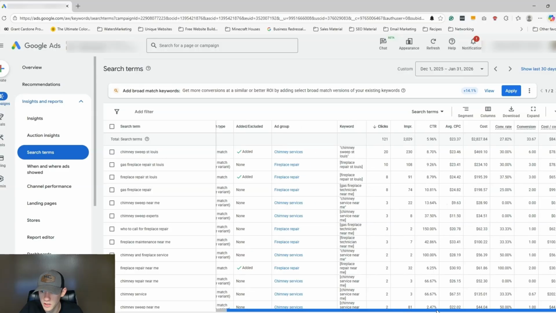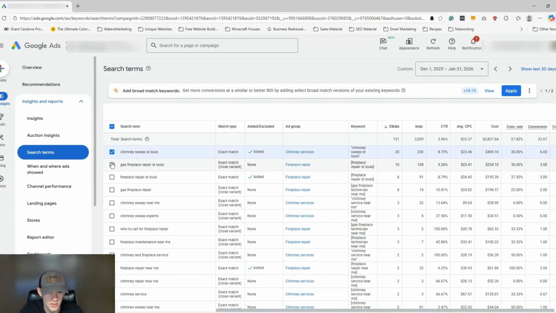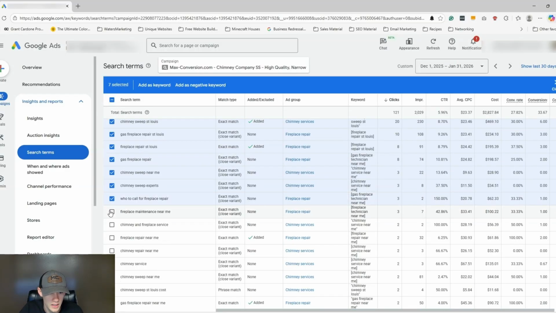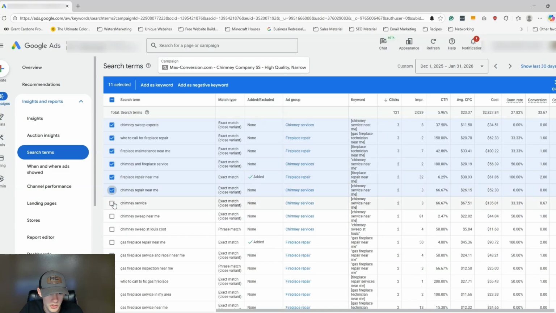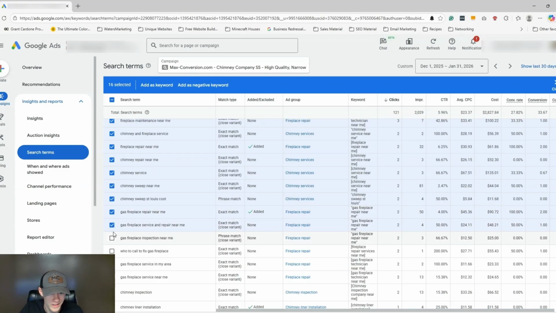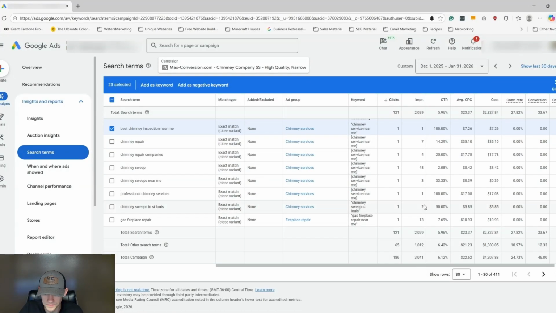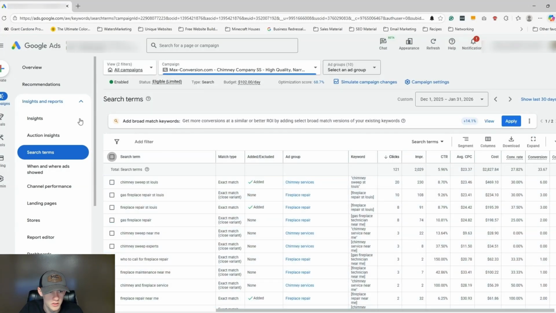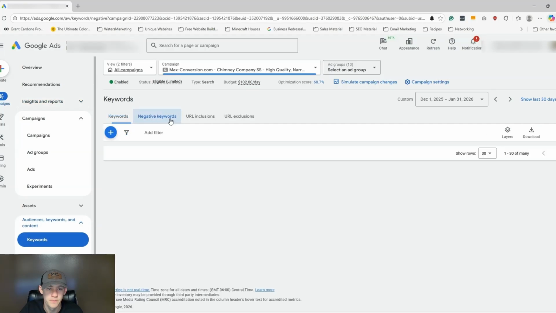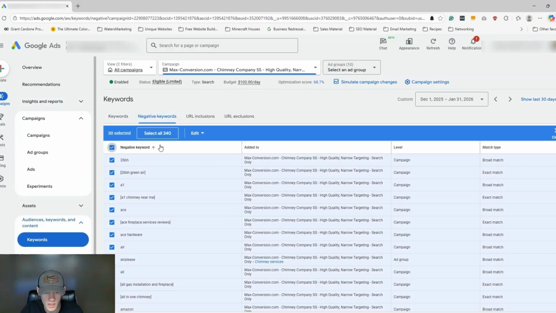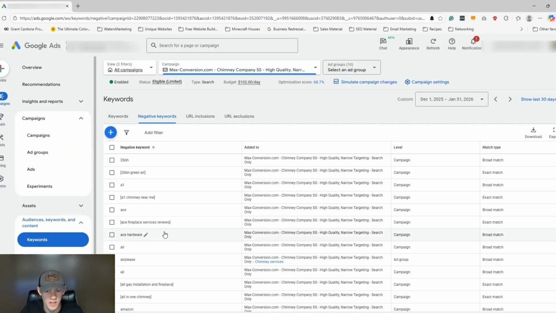So what we're seeing here is just all good quality search terms. You can see here we're really not getting any poor quality search terms at all within the entire first page of this search term report. So good quality search terms, and this all comes down to negative keywords. So in this campaign we have 340 plus, we have 2 lists, and I believe those lists have about 1,000 or so. So we're well over 2,000 negative keywords for this chimney campaign.